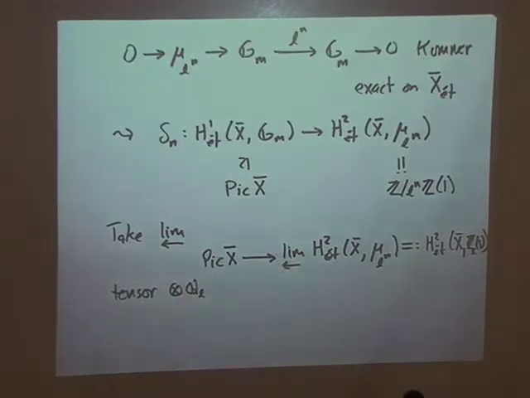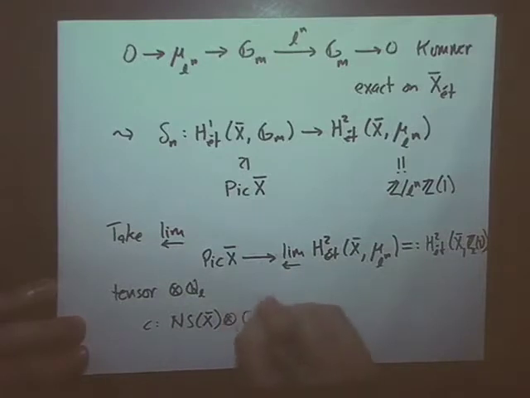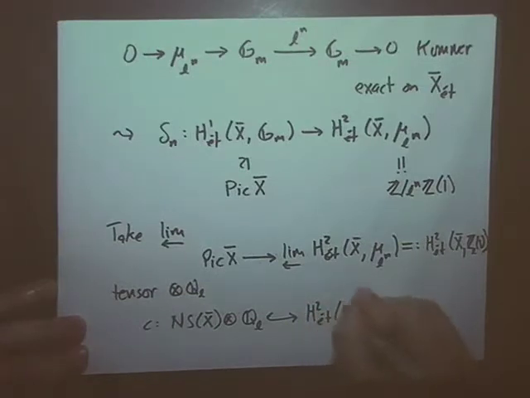I wasn't assuming that I was looking at K3 surfaces. So if you look at these maps and you study their kernel a bit and you look at this tensoring, sort of the correct thing to put next is actually Néron-Severi. But since we're going to be looking at using this for K3 surfaces, it's not going to matter so much. So this is going to be, in fact, an injection into H2 étale of X bar with coefficients in Q_L(1).